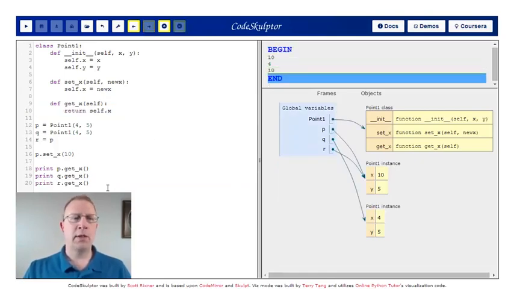Through that, you can see what's going on here. In particular, self truly is getting the appropriate object when we're calling a method, and this init method is being called implicitly when we use the constructor to create and initialize our objects.